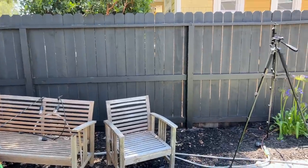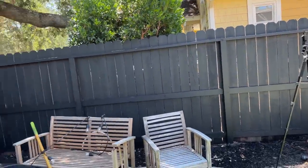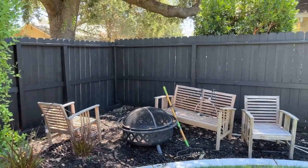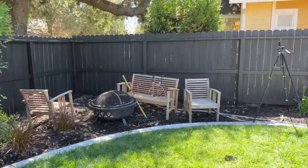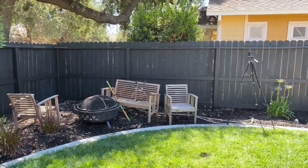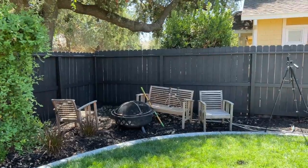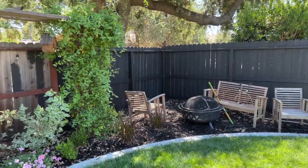You guys, how good does this look? So this is the slate color. Everybody, thank you for suggesting slate and pushing me to do it and to feel comfortable with it, because you are so right. Every single one of you was so correct. This looks so fantastic. Jason and I were just talking about how when we walk around the corner, it just disappears into the background. So I can't wait for it all to be done.